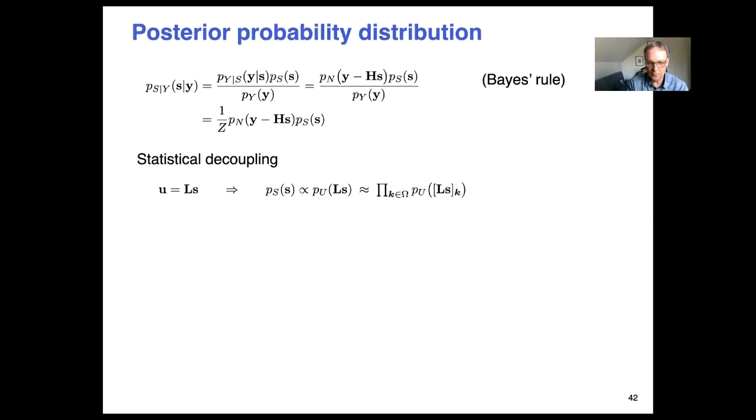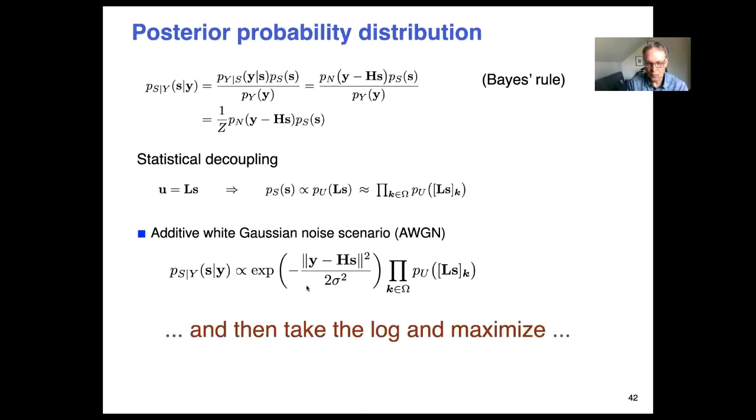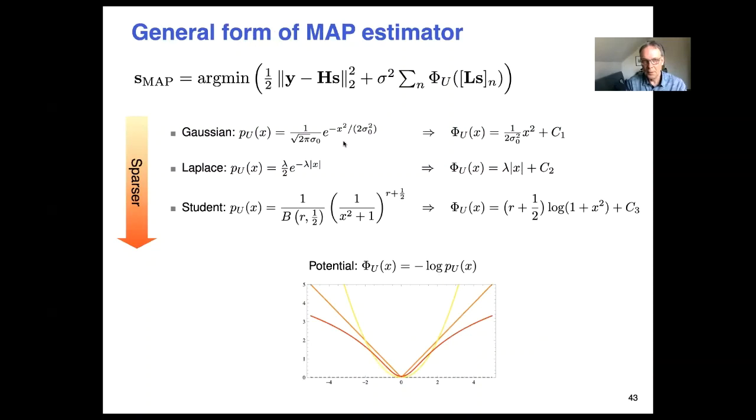Once I take minus log and minimize, this part goes away, and the product here becomes a sum. So that's what I'm obtaining here. This is the Gaussian part. Now I switch to minimization by taking minus log, and here is the part that corresponds to the signal. And what is the phi? The phi is what we call the potential function, and it's just the minus log of the probability of those decoupled versions of the signal.